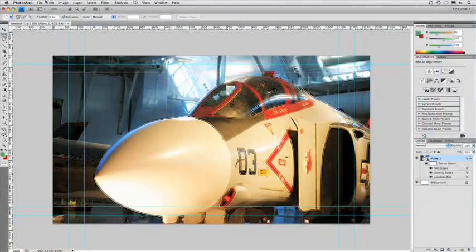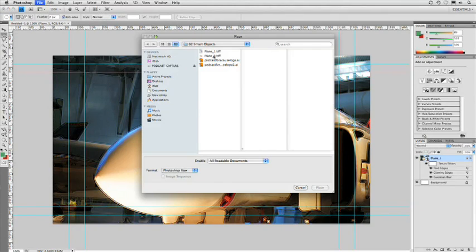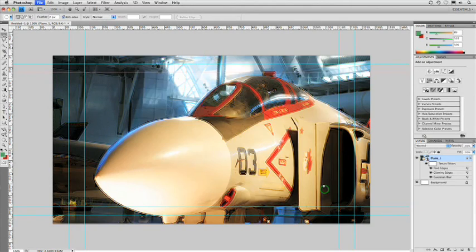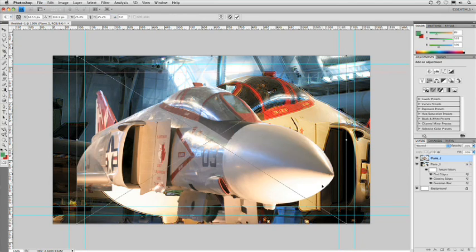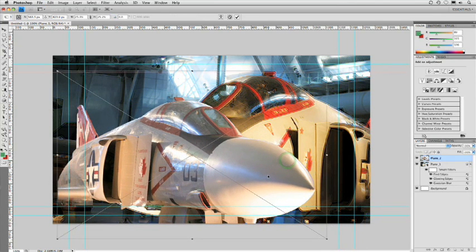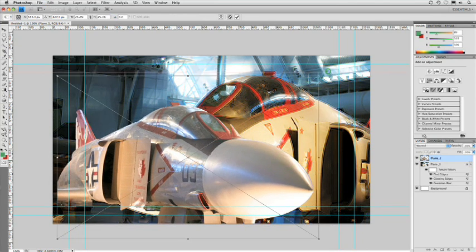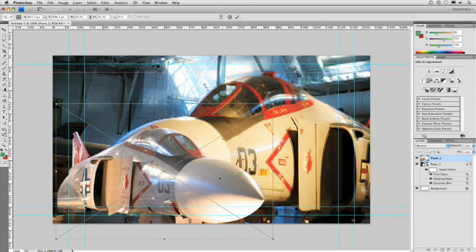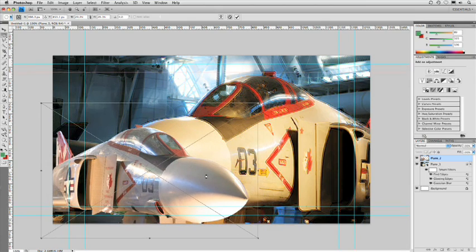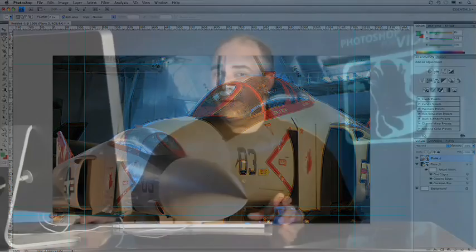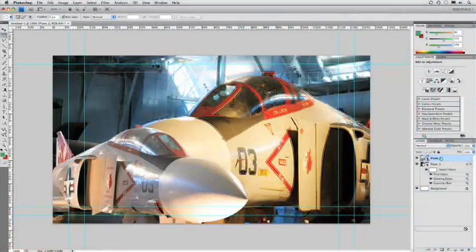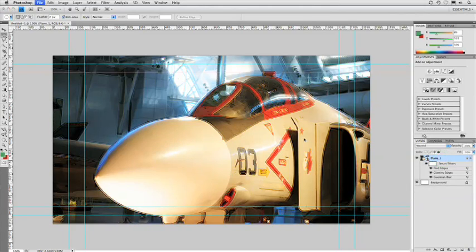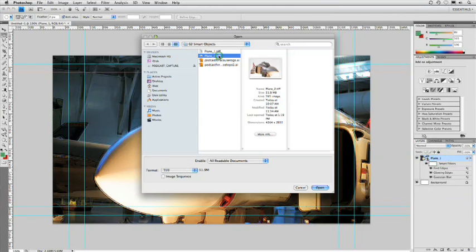I'll go ahead and drop in another layer here with File, Place, and this is another file that actually has some transparency already in it. Comes on in, transparency was already attached to the layer, that's fine. We could scale that where we want, position it, and apply. Notice that worked fine. But if you don't want to use the File Place command, you can still access smart objects. Let's just toss that away, and in this case, we'll open up that particular layer.